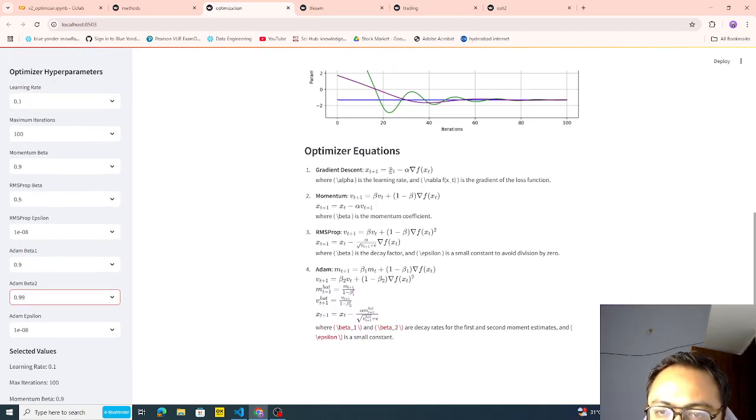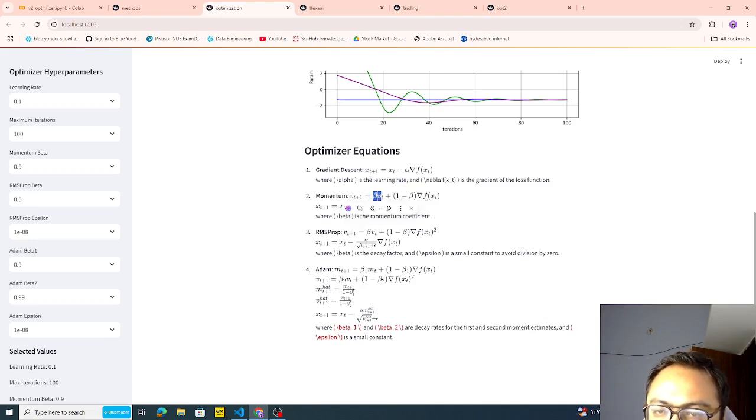So gradient descent is nothing but updating the weights based on the gradient. This is your loss function's derivative, this is your learning rate, and you're just subtracting it from the older values, and you are getting the newer values for gradient descent. For momentum also, what it is doing is adding momentum, right?